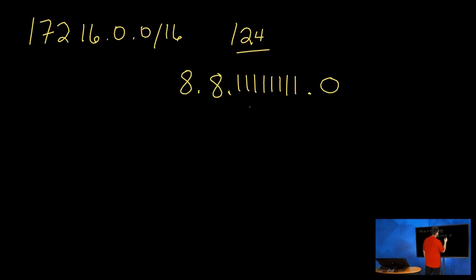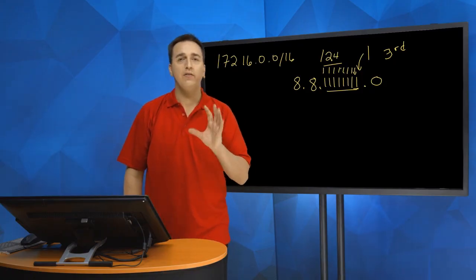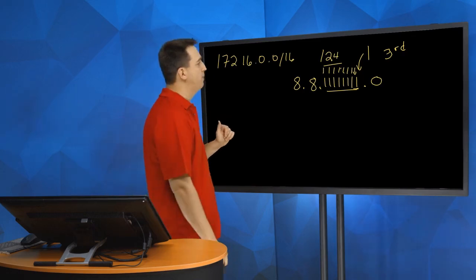Now, why did I do this? It's so I can ultimately figure out where the last one is. So where is the very last one in this particular subnet mask? Yeah, it's right here, the third octet. So I know I'm in the third octet again. But now what we need to figure out is, what is the value of this binary 1? Well, we'd have 128, 64, 32, 16, 8, 4, 2, and 1. It's got a value of 1. So I'm counting by 1 in the third octet.